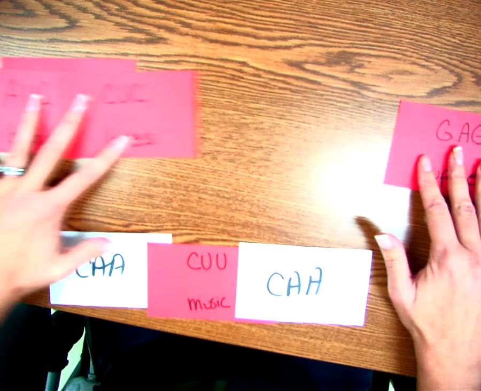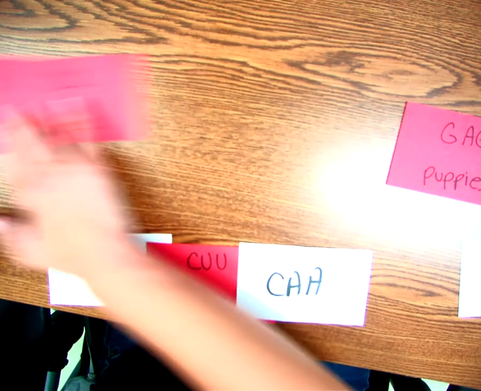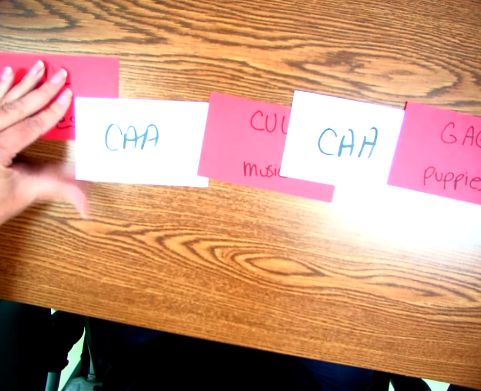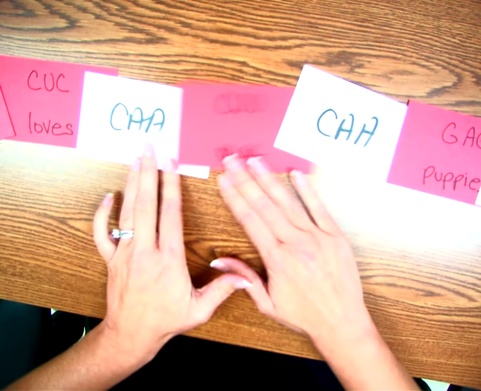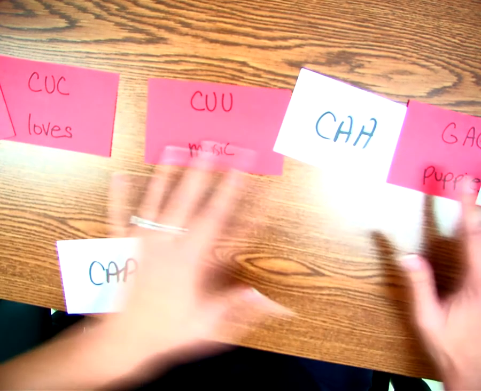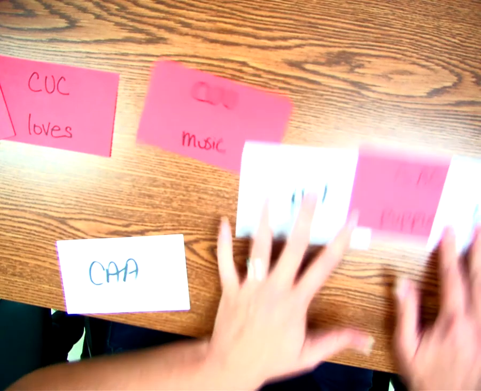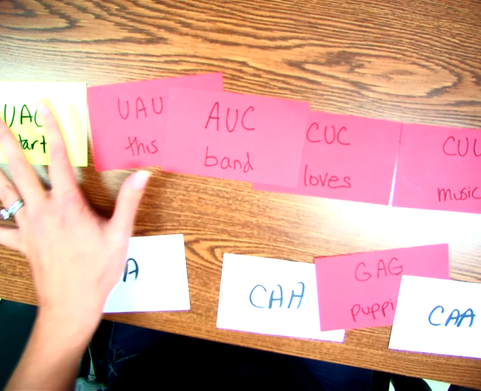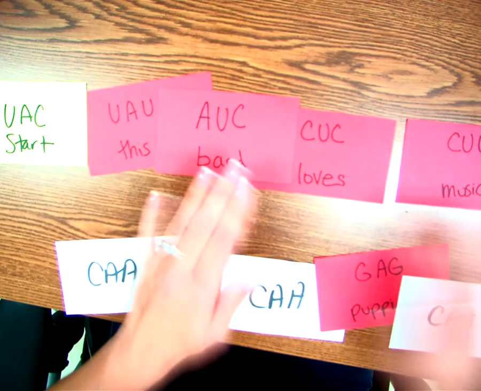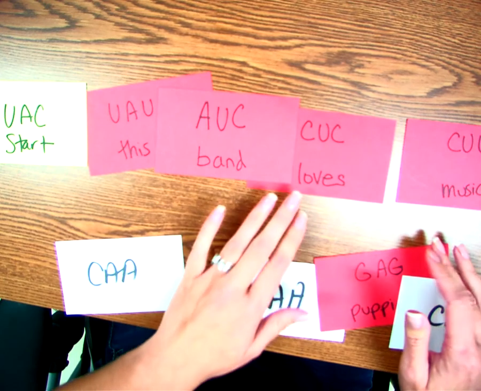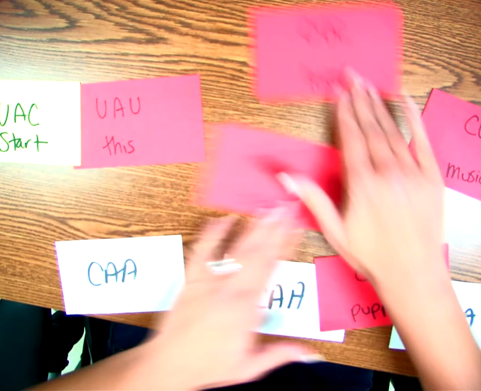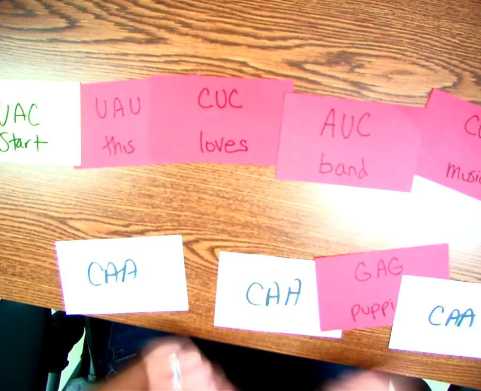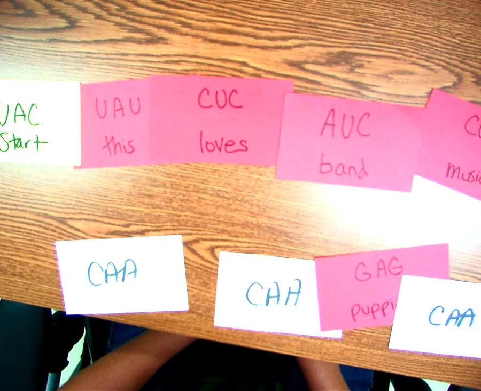Or you can go ahead using this exact same genetic material, pull that back, and now instead of splicing out music, just pull out the intron there, pull out the two introns that carry puppies, bring everything together, and now we have this band loves music. Two different sentences set up the same way. Do you notice I never switched the order of the cards? I just could pull things out. I want you to build sentences like this and complete the rest of this task.